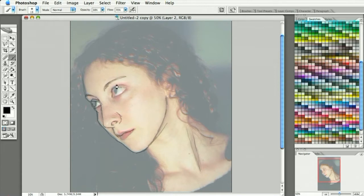So I'm going to come up here and do the eye. And you can see I'm scribbling a little bit, and that's fine. Right now we're just getting all the outlines of all the edges and things like that, all the areas that are not smooth. We're blocking in everything in basic outline. And you can see I'm not fussing with anything really.